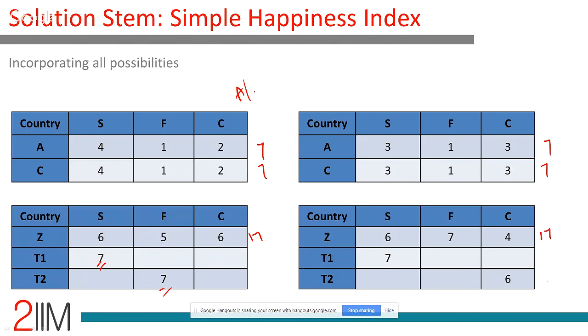Here we have used the condition that A and C have got 7 with identical score. Here we have used the condition that Zuma has got 17. And there are 2 other happy countries, with each of the 3 countries having the maximum in exactly one of the 3 metrics: social support, freedom of choice, and corruption perception. So we got this template so far. Even while reading, you could sense that we're not going to be able to complete the whole grid and just mark down answers. We're going to deal with this and then build from there, from here on.